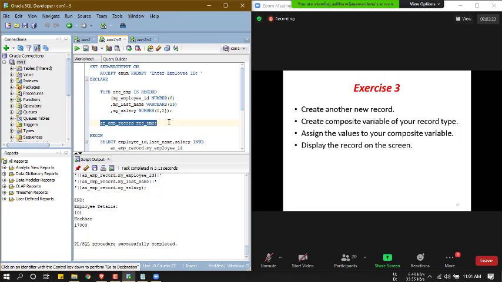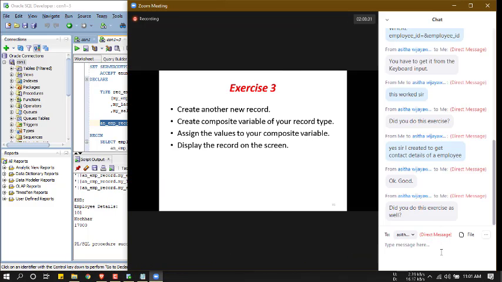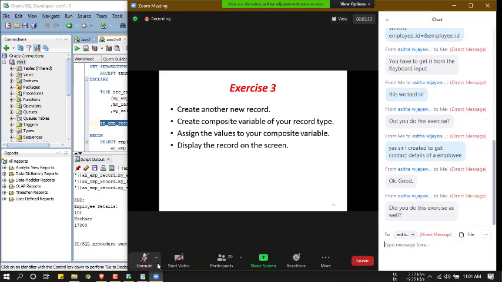Do you have any problems regarding this exercise? If you have, you can just send me the error report or whatever the thing where you have stuck.